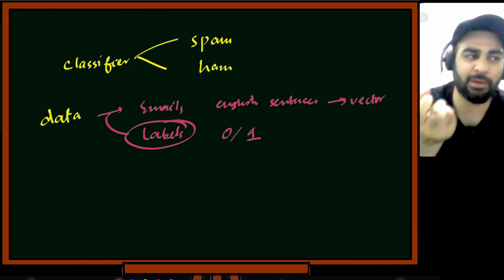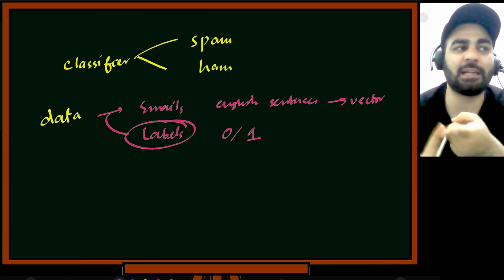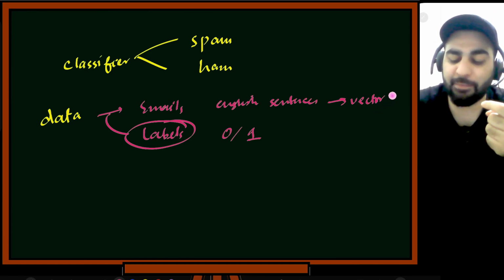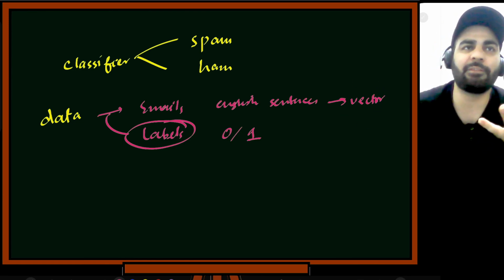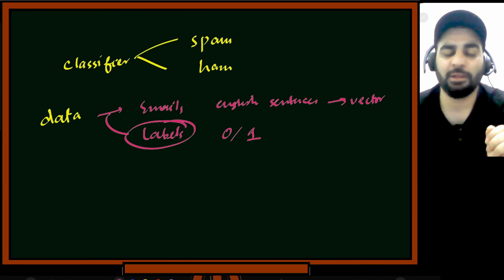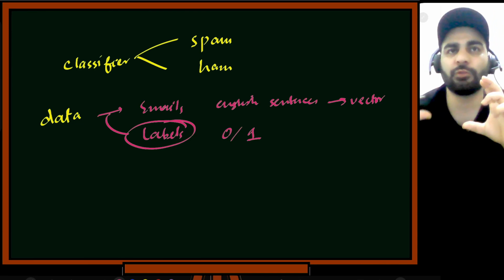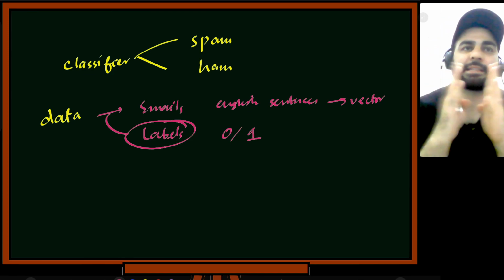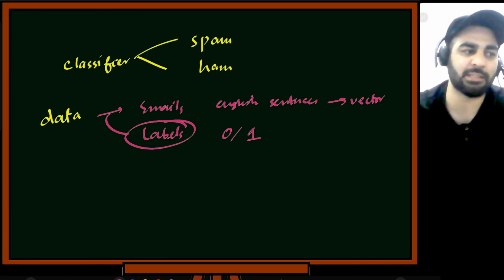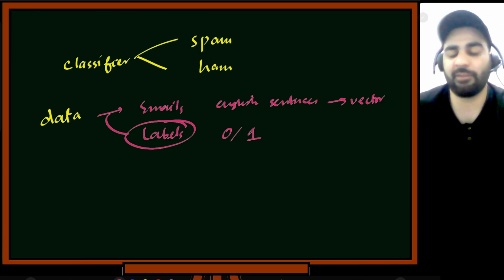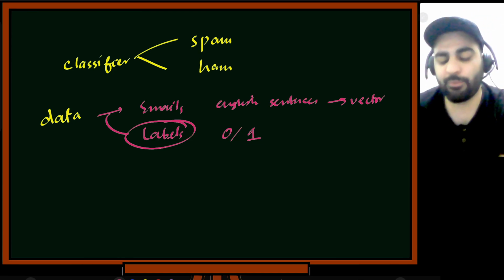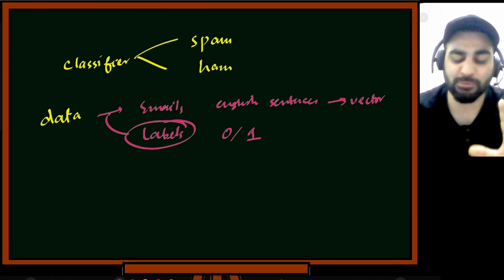But I made a principle for myself. The one thing I should ensure is that when I make a d-dimensional vector out of these, for similar emails or similar words, the vector should be somewhat similar. The distance should be very small. When I compute the distance, maybe Euclidean distance or Manhattan distance, that distance should be less. That was my guiding principle.